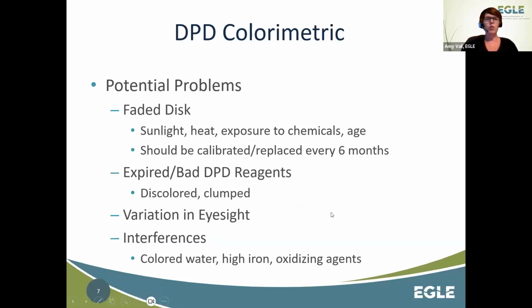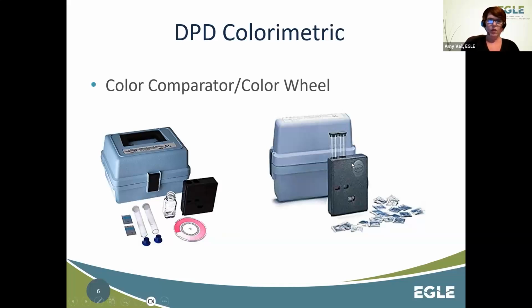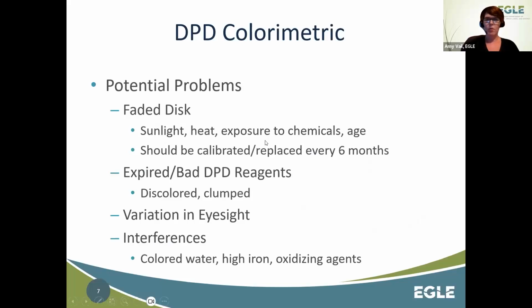So some potential problems with these is that disc that I just showed you can fade, and it can fade really easily because a lot of times people have these in their trucks and they're carrying them around with them. If they're exposed to the sun, if they get left out on the dashboard, these will fade. And so you won't get accurate readings because you're just comparing what you see. So heat, if chemicals get spilled on it, just over time, they just kind of deteriorate.